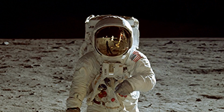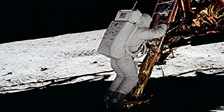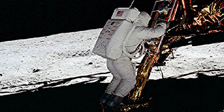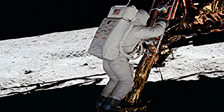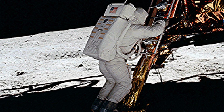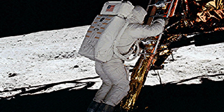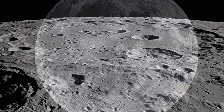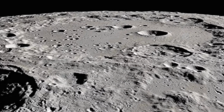And it's Neil Armstrong who's taking the photographs. You can see that Buzz Aldrin is in shadow, because you can see where the sun is. It's casting shadows of the lander, on the other side of the lander from where Buzz Aldrin is, so Buzz Aldrin is in shadow. But in the photograph, he's lit up like a Christmas tree. You can see all the detail you need in his spacesuit. But we know on the moon that light is a very harsh light, because there's no atmosphere to diffuse it.